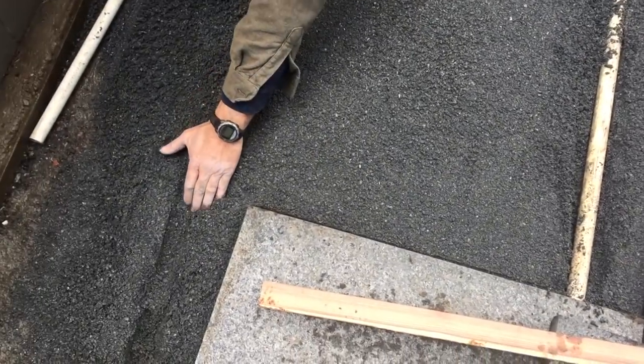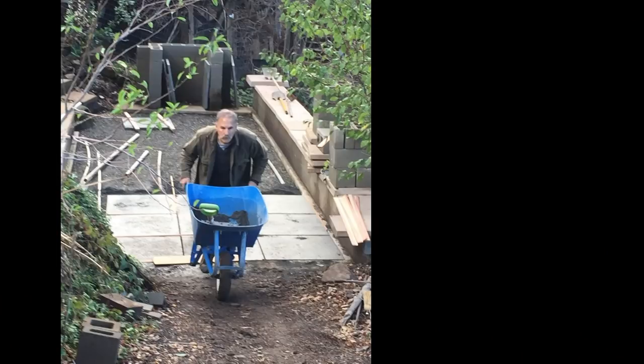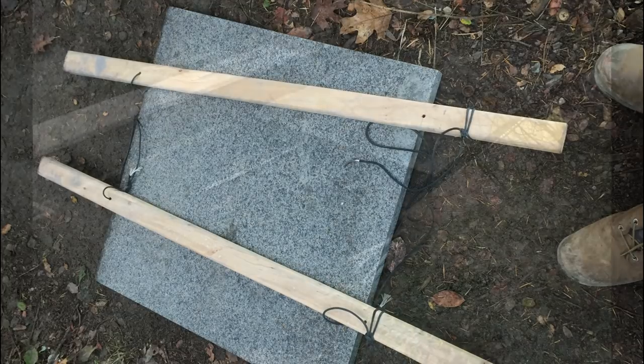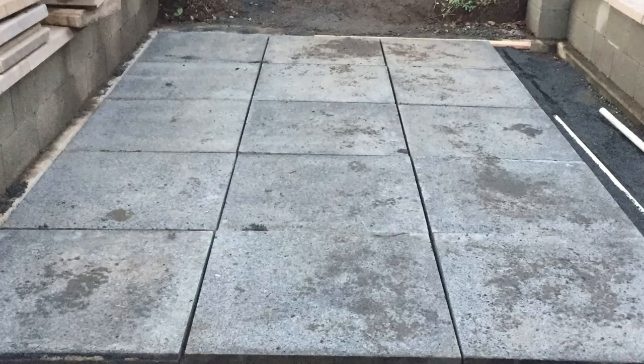Putting these things in place is really tough. This technique Ed's got — laying down one-inch and inch-and-a-half PVC so he's got a way of screeding the material down — was perfect. There's the way we carried them: we untied one end and were able to pull that little parachute cord out without disrupting the sand underneath or moving it. To put these things down by hand would have been unbelievably difficult.